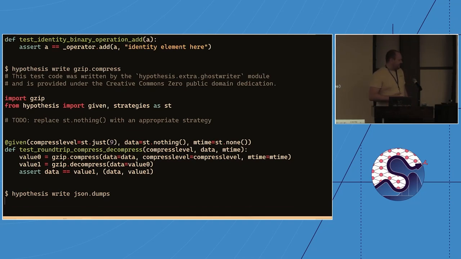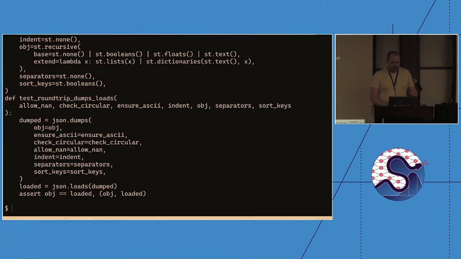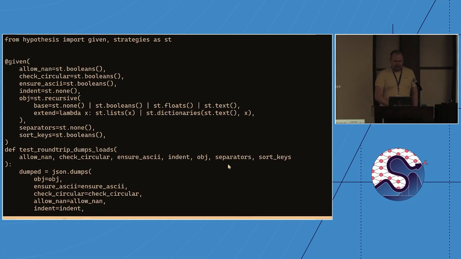If we write a test for json.dumps, well, we've got the loads function as well. But a lot of what you learn is that JSON takes a lot of arguments. There's a lot of different ways to customize JSON loading and saving in Python. So I just produced a cut down version of this, where I also specified what the object should be, right? And you might remember from when I was talking about recursive data, this is how we can describe all possible JSON values: it's one of those scalar base cases, or it's any list of JSON values, or any dictionary with string keys and JSON values. Following so far?